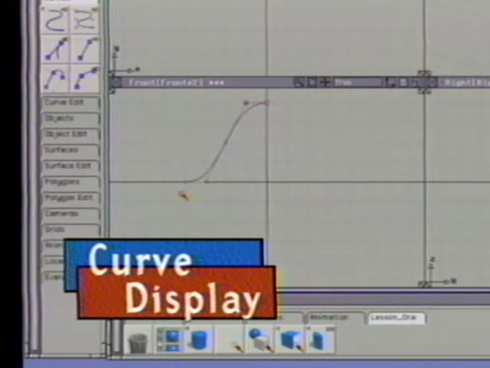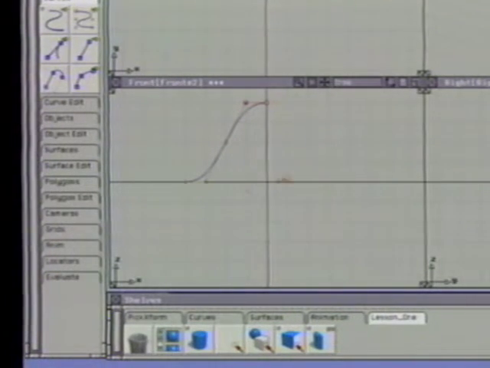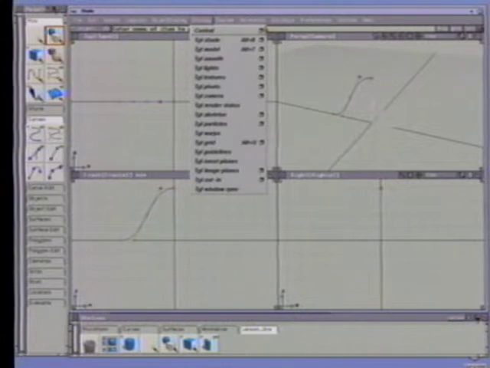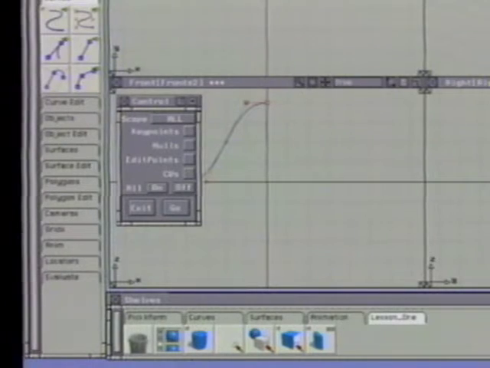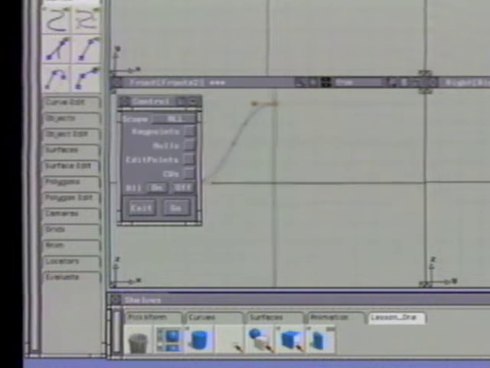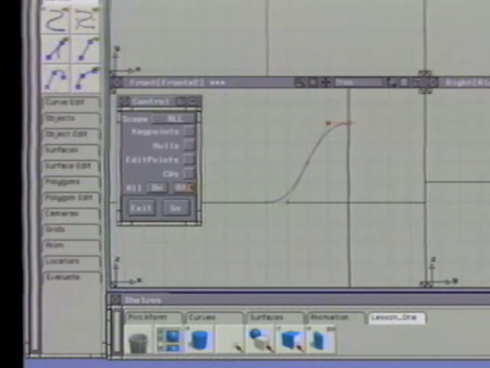Earlier, you learned how the control window turns CVs, edit points, and hulls on or off for curves and surfaces. This feature is useful as your scene becomes more complex, since you can keep the model less cluttered by turning the curve controls off for certain curves. From the display menu, select the controls options. This opens the control window. From the scope menu in the control window, select all. Turn off any options already turned on by unchecking them individually. Click the Go button. Notice that all of the controls on the profile curve have been turned off.